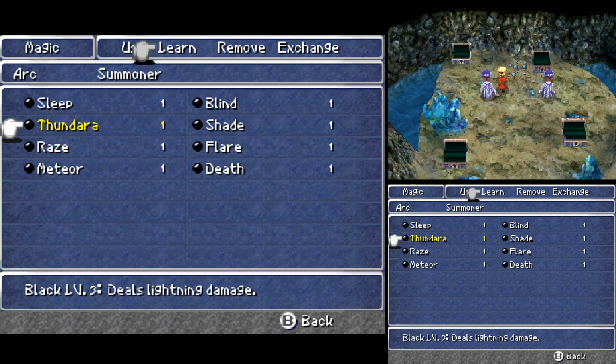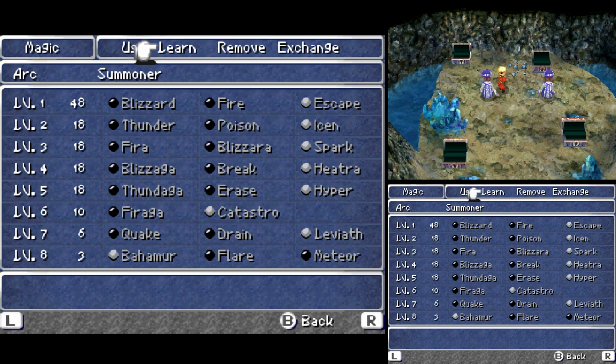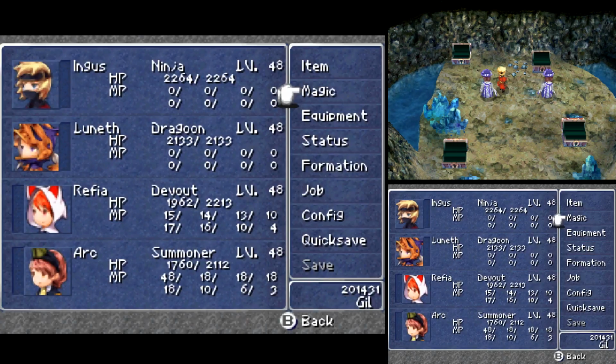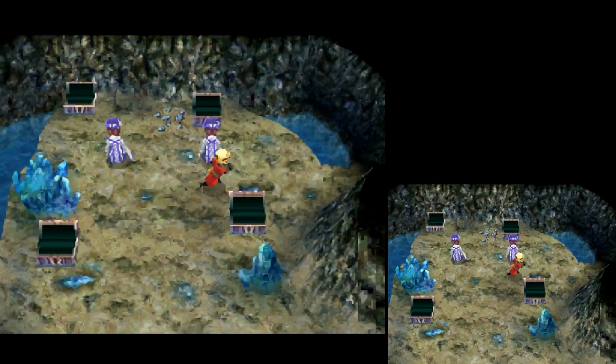I guess I could at least teach him Flare and Meteor. Is there anything level 6? Nothing at level 6. Death sounds lame. Why would you use a level 8 spell to maybe kill something if you're lucky? That seems horrible.